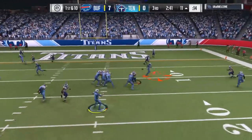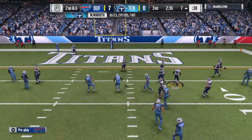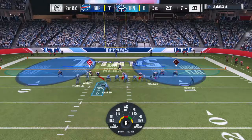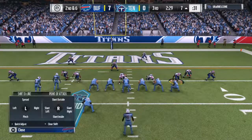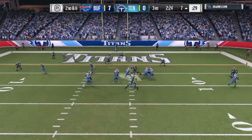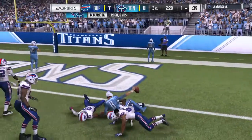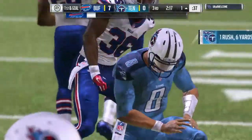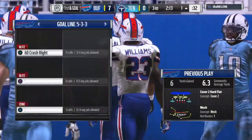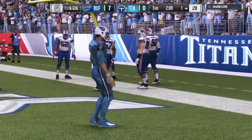Mariota on first down. This will be caught just inside the 10. That throw good for 4. It's 2nd down. And they're going to speed things up here. Mariota now on 2nd down. Flushed out right. It's a pickup of 6 and good enough to move the chains. Well, he did a nice job keeping his eyes downfield, waiting for someone to get open. But once the pressure forced his eyes down to see the rush, it was time to make a break for it.